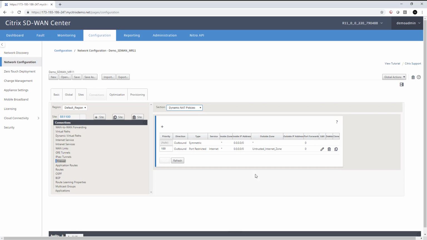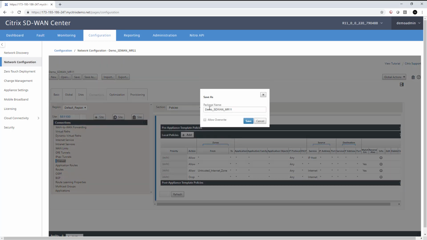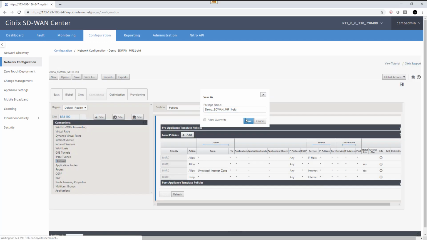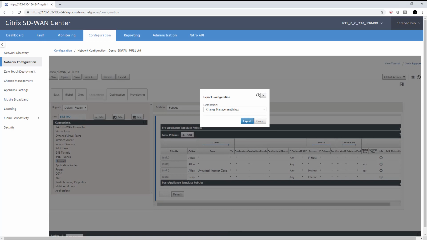Again, this is required since the management IP address of the SD-WAN will be connected to the LAN network and will be subject to the SD-WAN routing after the configuration is applied. Equally important is that the firewall policies are in place to allow the communication through the onboard firewall. With that confirmed, we can proceed with saving the latest configuration and exporting this configuration to the master control node.